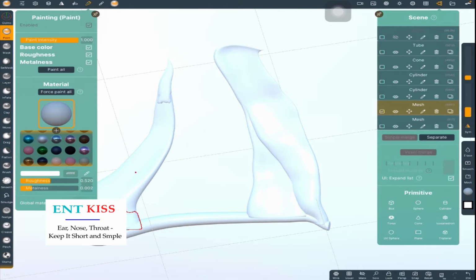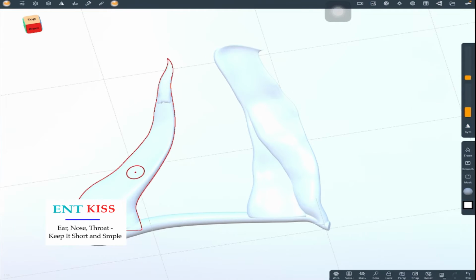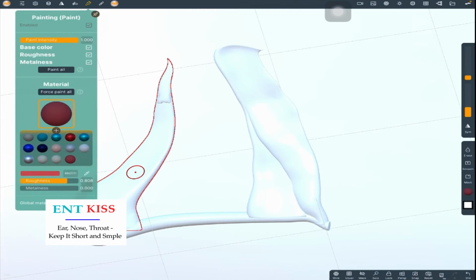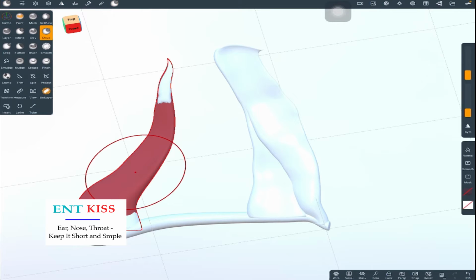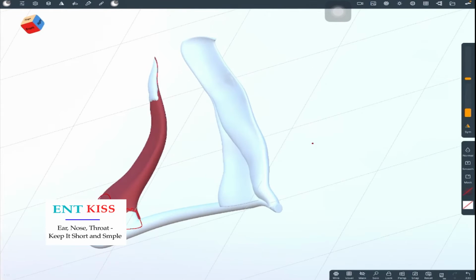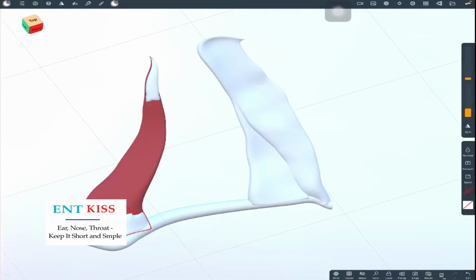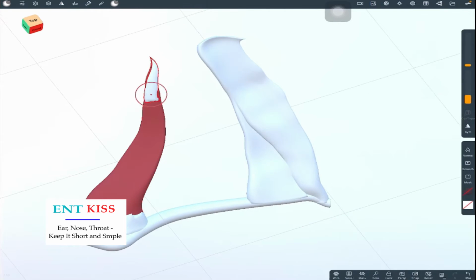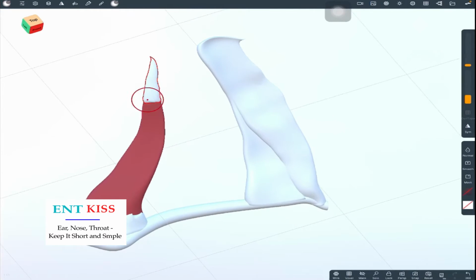And what I find useful with that is that instead of having the whole muscle as one single structure, where if you forget, you just press paint all when you're painting things, and it'll paint the whole thing red or whatever, and suddenly you've lost any of the sort of the, because we're going to try and do the tendons in sort of shiny white and the muscle in red.